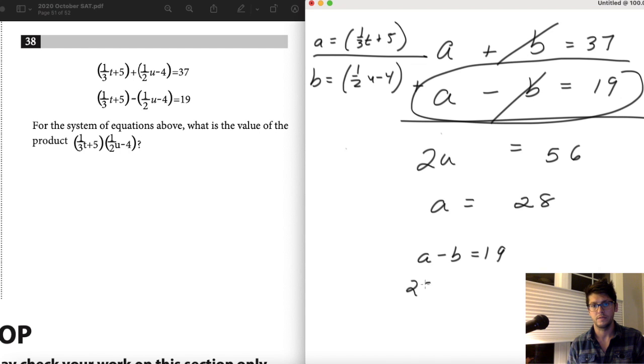B, we'll subtract, I guess. Subtract 28 from both sides. Maybe I should have picked the other one so I didn't have to do subtraction. I don't like subtraction as much as addition. I know that's weird, but that's me. Negative B equals 19 minus 28. Be careful. Is that negative 9? Is that negative 11? Negative 9, I believe. I think B is 9.